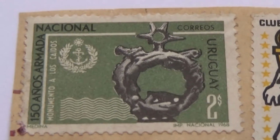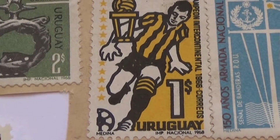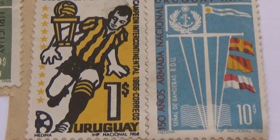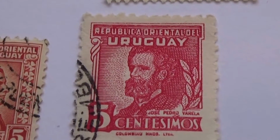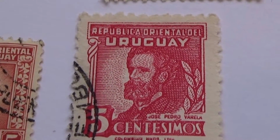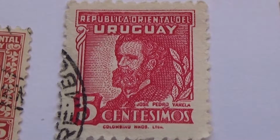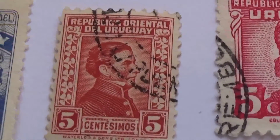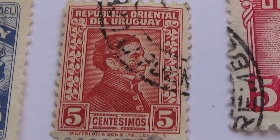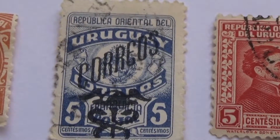You have the 2. You have the $1. And you have the 10. Alright. Then we have a 5 here. We've got a few 5s. This really looked interesting. And we have this little tiny 5. And this 5.